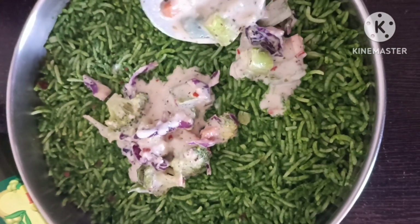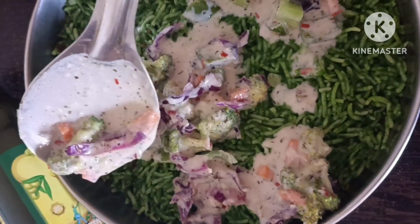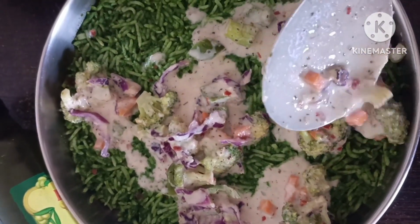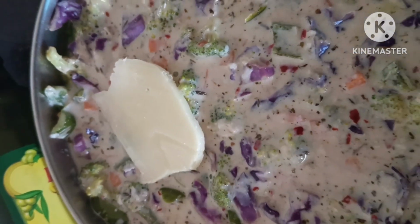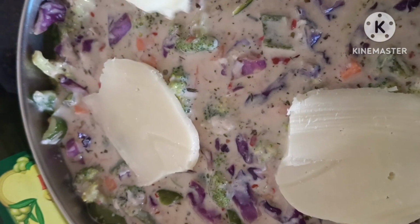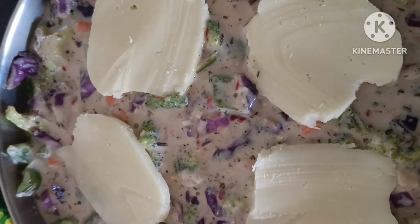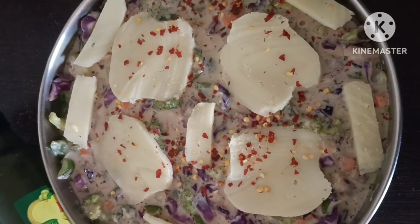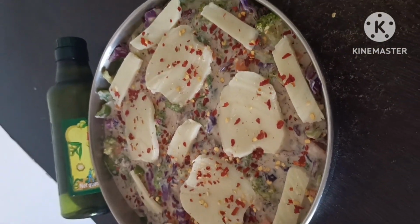First, layer the spinach rice on the bottom, and add in your vegetable cheesy white sauce. Layer by layer as well you can do. Since I'm making a limited quantity, just a layer of spinach rice, the cheesy vegetable sauce on top, and mozzarella cheese goes in. You can as well grate the cheese. I'm adding this way. Once this is done, meanwhile preheat the oven to 180 degrees for 10 minutes.